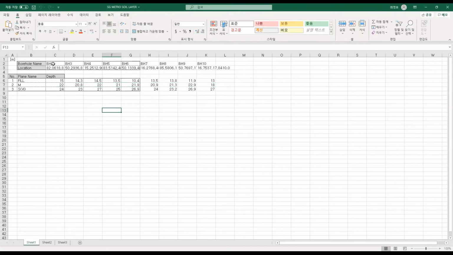Okay, so here is the borehole's name, and here is the location, XYZ coordinate system, and this is the name. If you have more planes, then you can add more under here. And this is the depth under which borehole, like this.